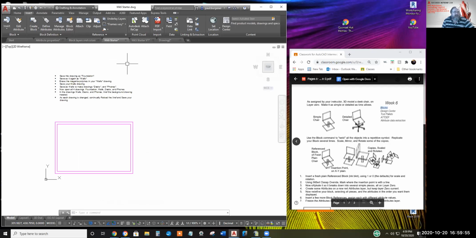If you insist on using an icon, oh, there it is. I'm about to say go to the palette tab and find it on a palette. Anyway, click on Design Center or type DC enter.